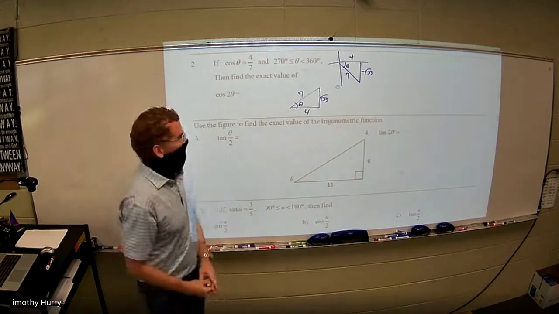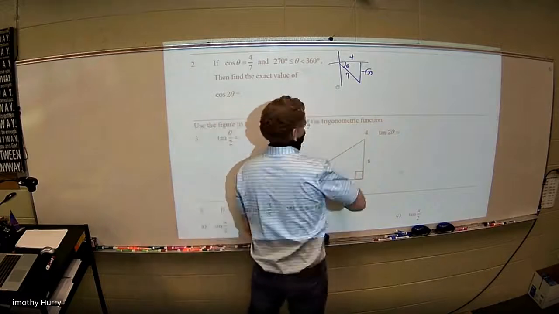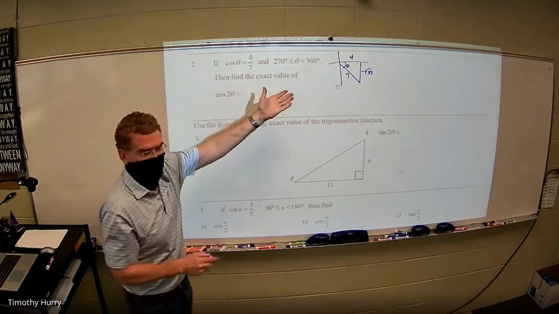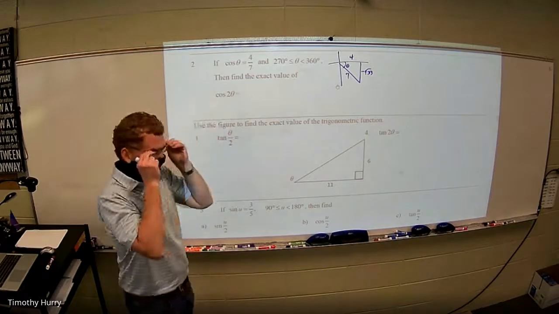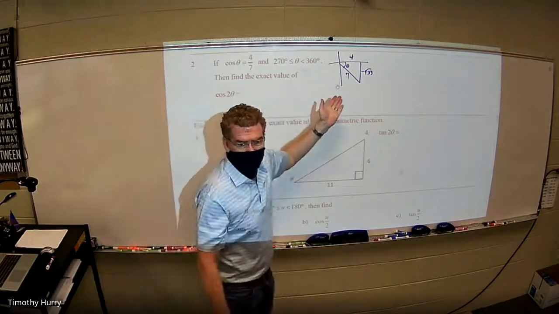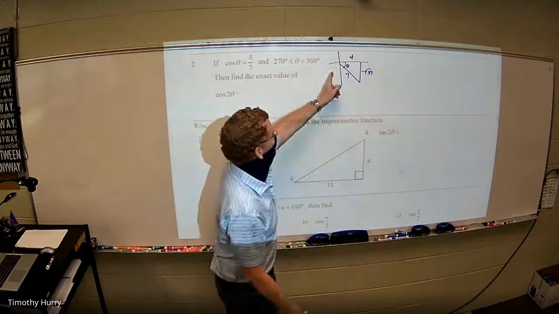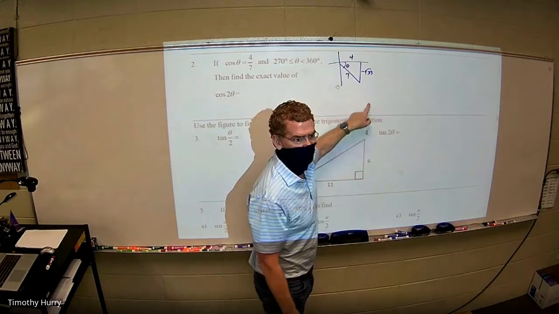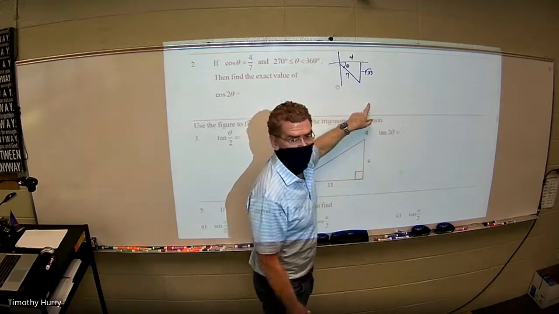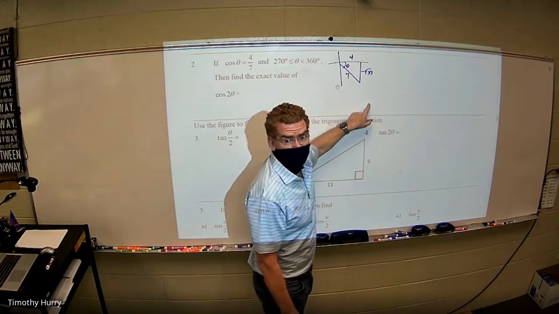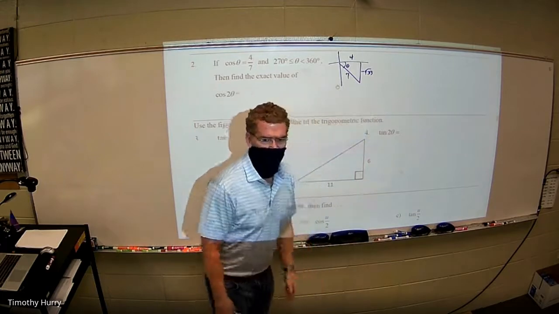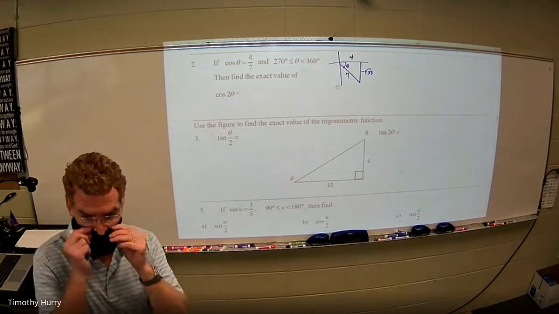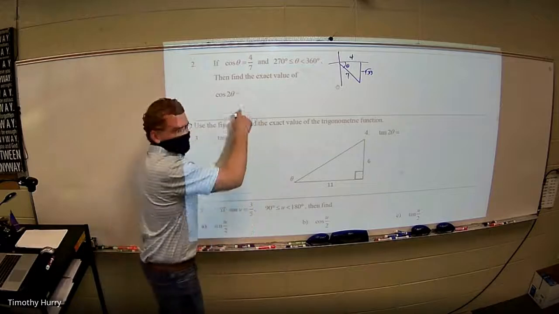Okay? So now that I got my picture, and you tell me in a second if you even needed that picture on this problem, how do I let that picture of theta help me with a 2 theta? Because 2 theta is twice as big as that angle. Can you draw and label the triangle that has an angle twice as big? Does twice as big mean this side is twice as much? No. It's actually more than twice as much. Sorry. So you don't know anything about 2 theta. Man, if only there was a way to change a 2 theta to a single theta. And there is. So what are your identities here?